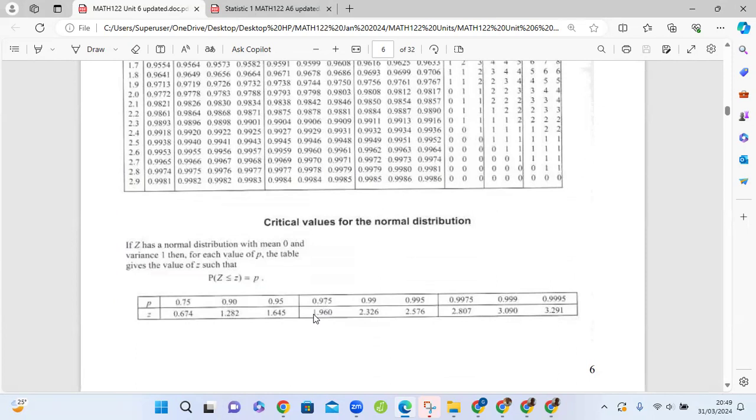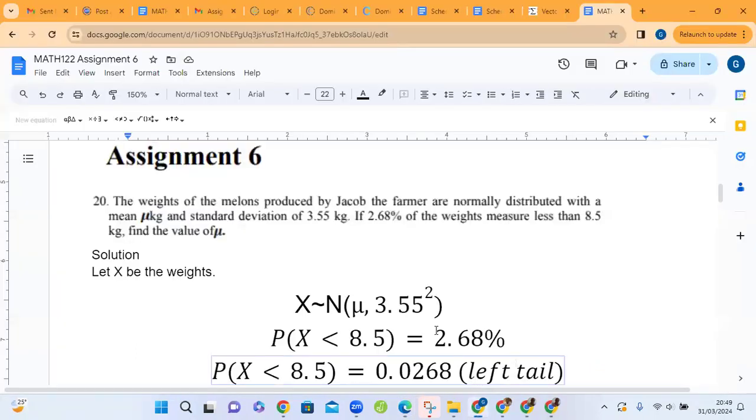Okay. So just remember, if you have a probability value which is less than 0.5, you have to do a 1 minus, go into the table, and you will know whether to attach a negative sign to the z or not, depending on the tail. If you have a left tail, you have to attach a negative sign to the z. You will know you have a left tail if your shading is pointing towards the left and your probability value is less than 0.5. Because you can be pointing to the left and the probability value is greater than 0.5. That's not a tail, that's a fear. And that is the example that we have in example 5.5.